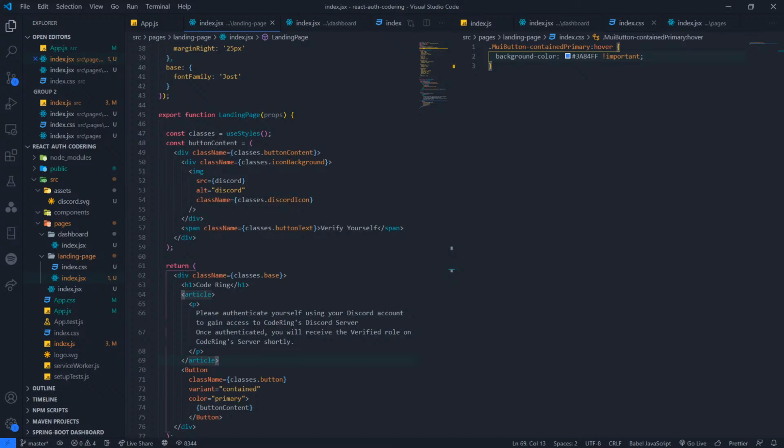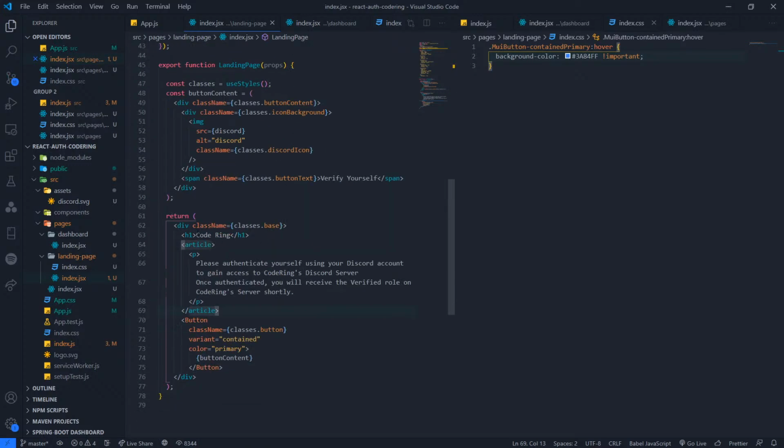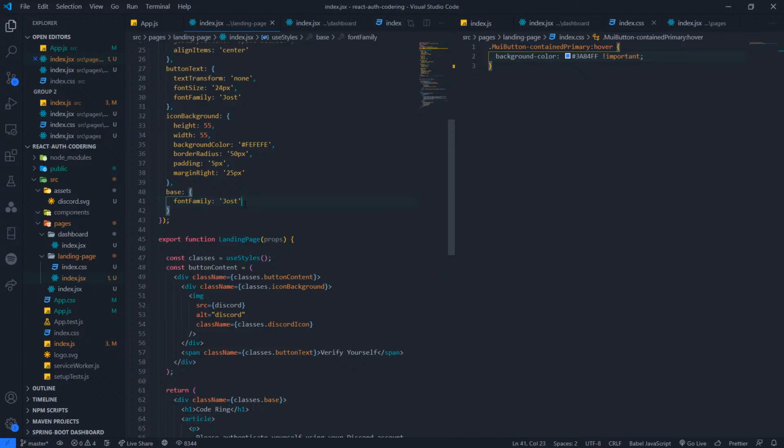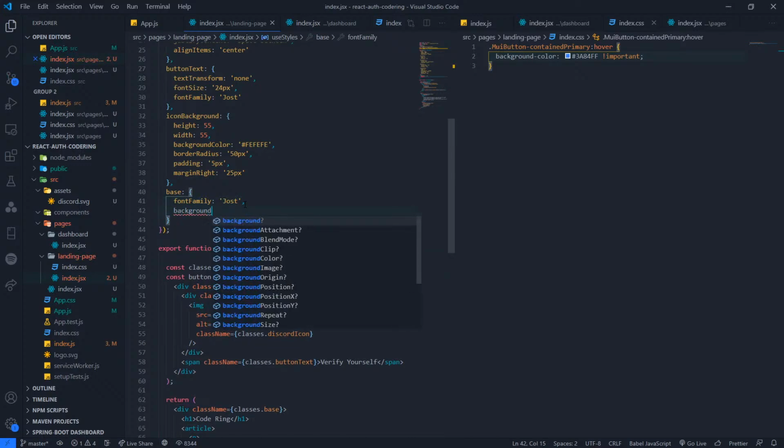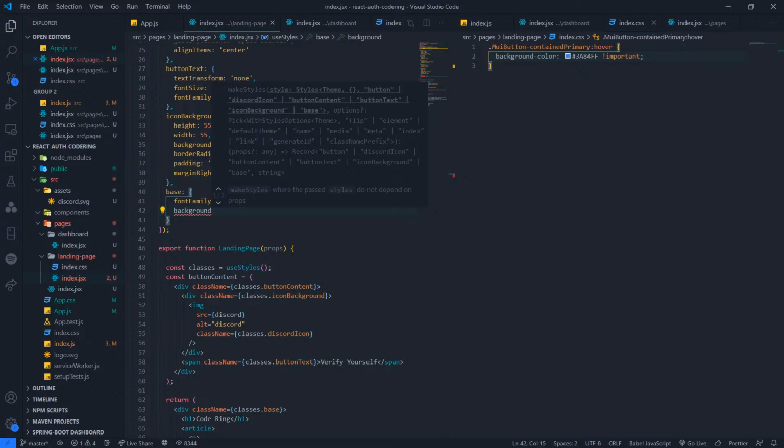For OAuth, are you going to just redirect it? Yeah, I'll show you what I'm gonna do. Yeah, I'm gonna change the background right now, don't worry. I want a gradient. How am I gonna do this?